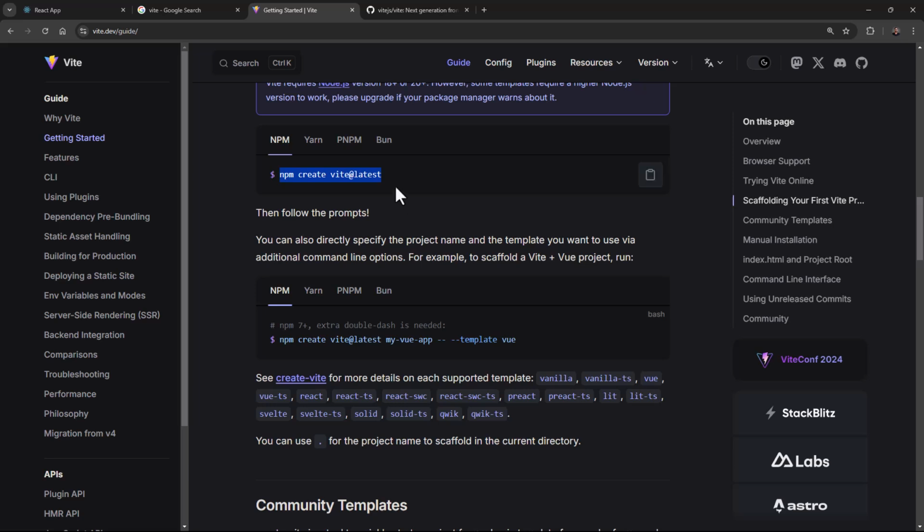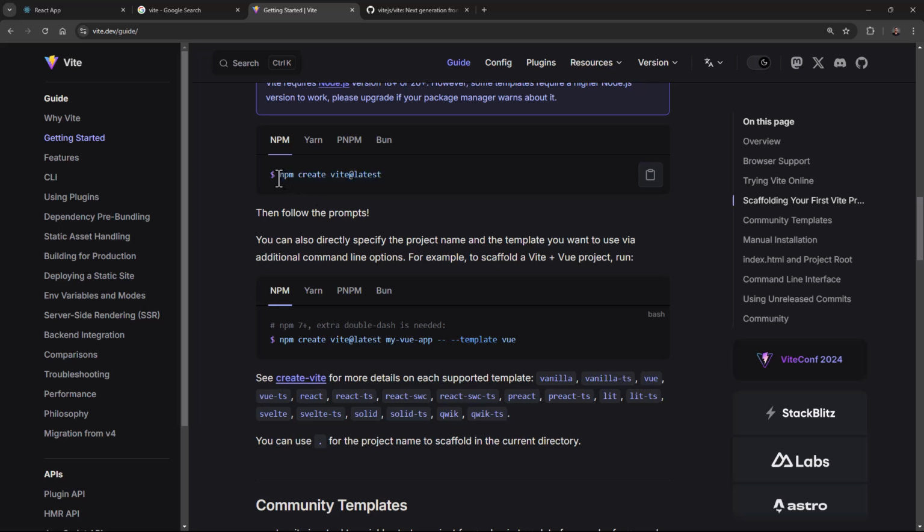Okay, you can even create a project using create React app, but I would say Vite is a more modern way to create React projects and work on web development. All right, that is what everybody is doing these days. So you should know what Vite is and how you can make use of it.